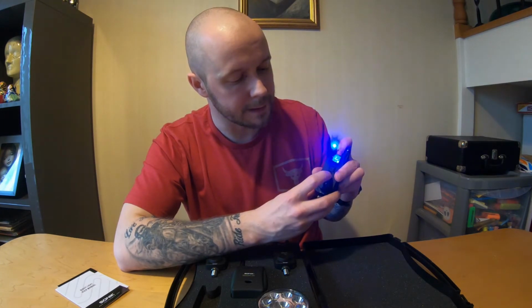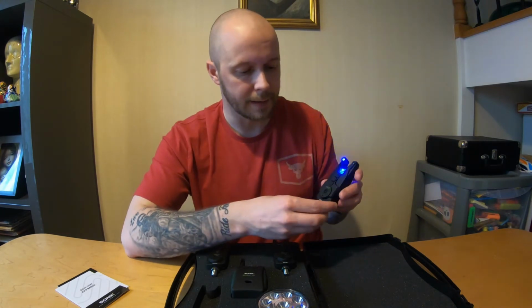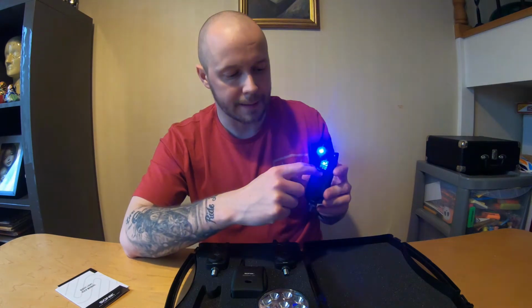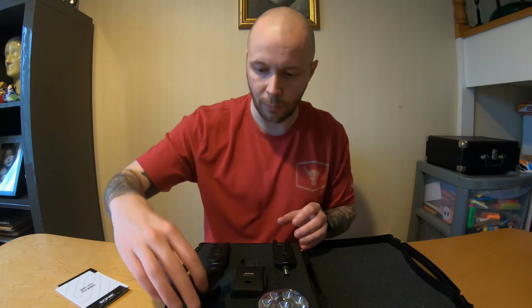You see it's not very sensitive there. A little bit more. And much more sensitive. So there's three different settings there basically. To turn it off, it's exactly the same as before. So you hold down the button and it gives you an audible warning that it's gone off.